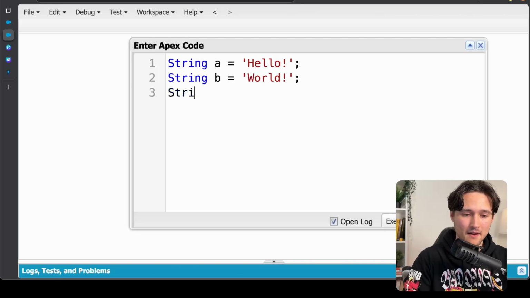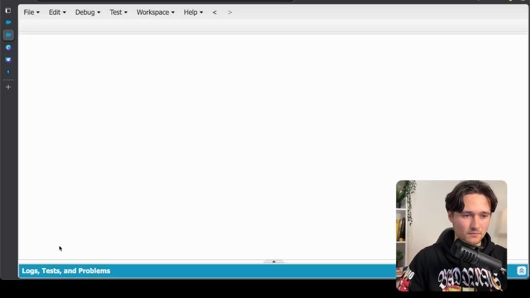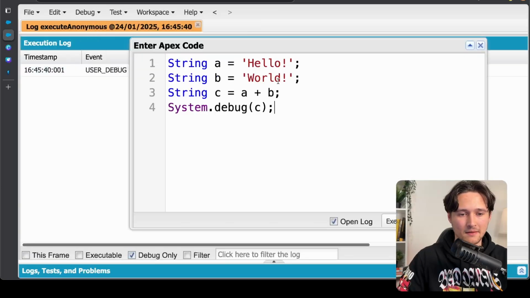And now I want string C to be equal to A plus B, and then I'm gonna print it out so that I can easily see what's going on. System.debug, and I'm gonna click on execute right now. Hello world, right? Maybe we can even add white space here, so it's a bit more beautiful.